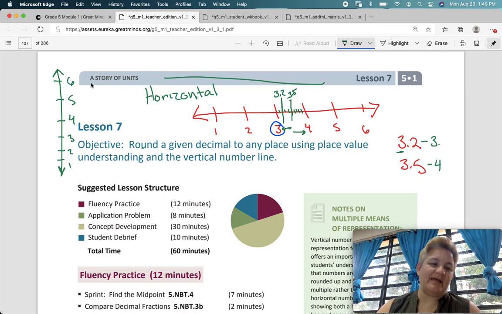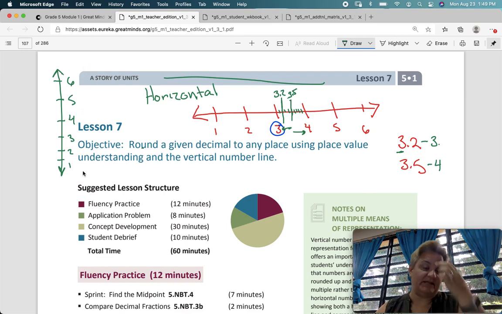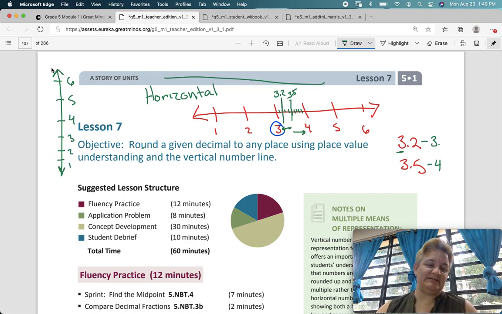So here, if I go down, I'm decreasing, and if I go up, I'm increasing. Okay? Increasing, decreasing. We had a little trouble with that on lesson 6 as well. Increasing and decreasing. So increase means to add to, and decrease means to take away from. Okay, so up, down, increase, decrease.